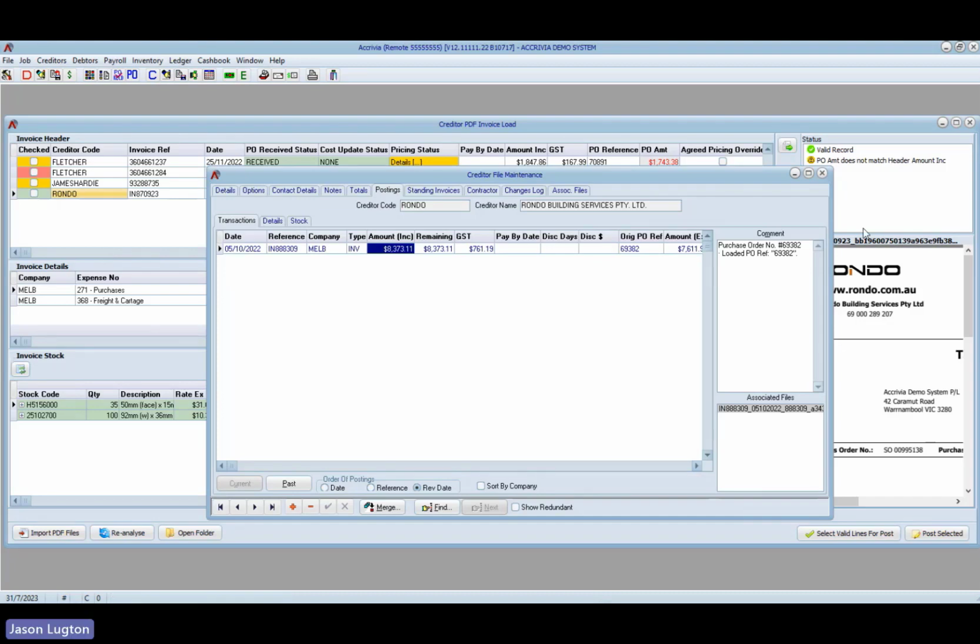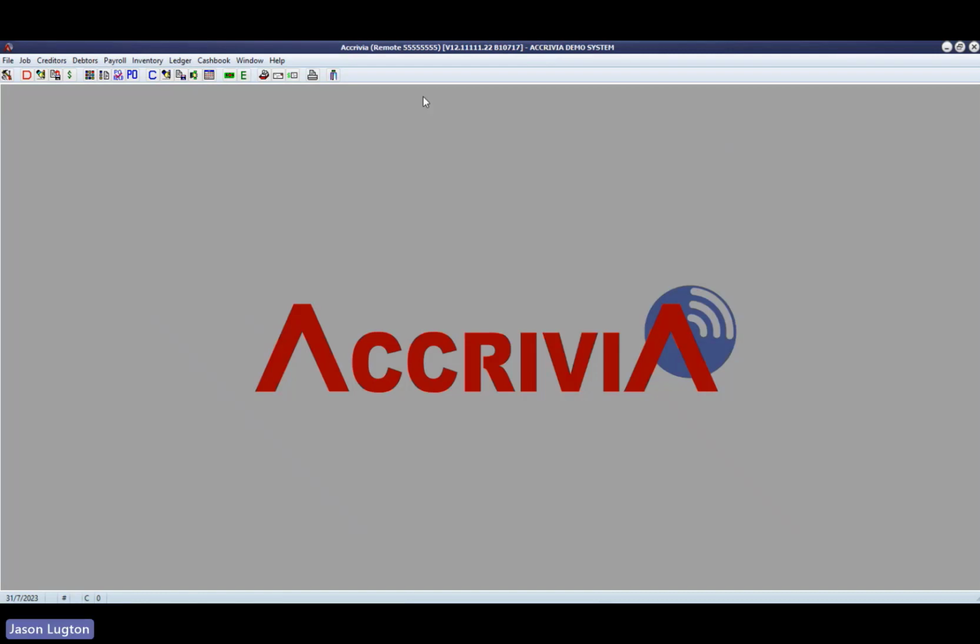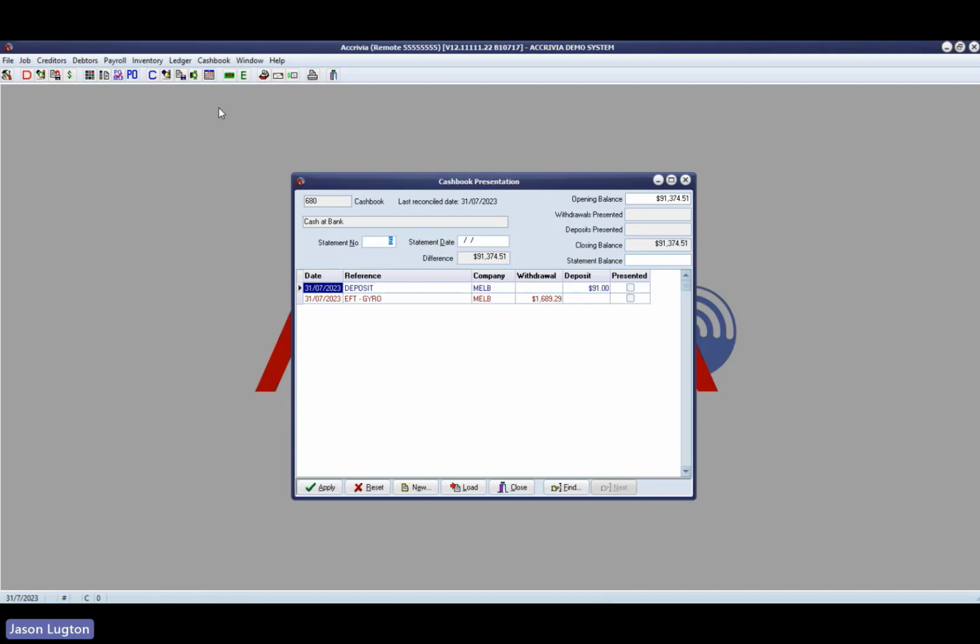Okay, the second part of today's webinar is focusing in. I'm going to hit my straps a bit because I'm about 10 minutes behind time, and we're not going to make the grand final next year, that's for sure. I am going to talk cash book presentation. This one doesn't take as long because it's more sort of straight lines, straight arrows.